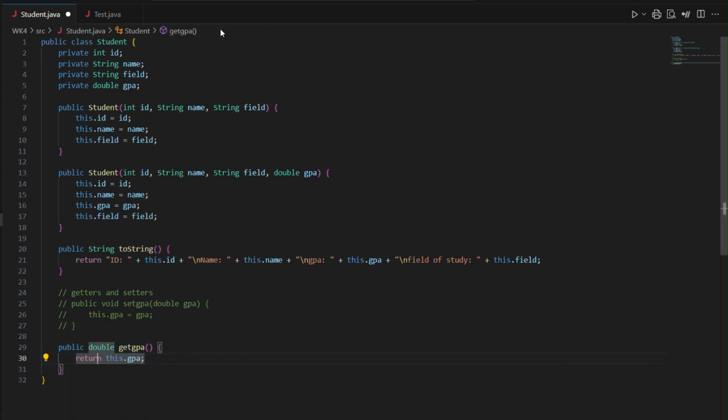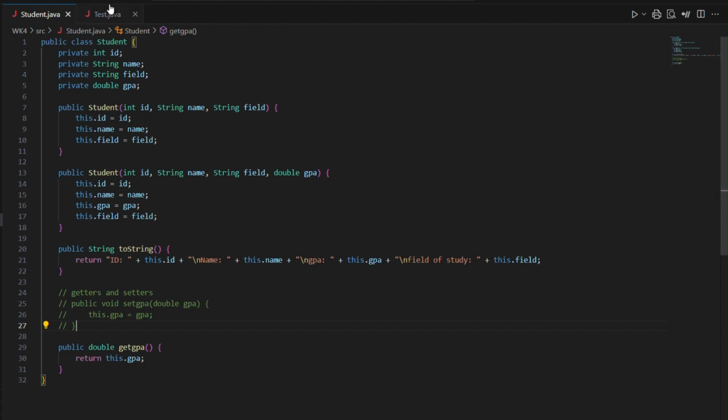So this is the process of encapsulation: protect it from other classes. Because if we let the user set his GPA, the system will be compromised. So we have to find a way to protect our code from other classes. That's why we use private, and this concept is called encapsulation.